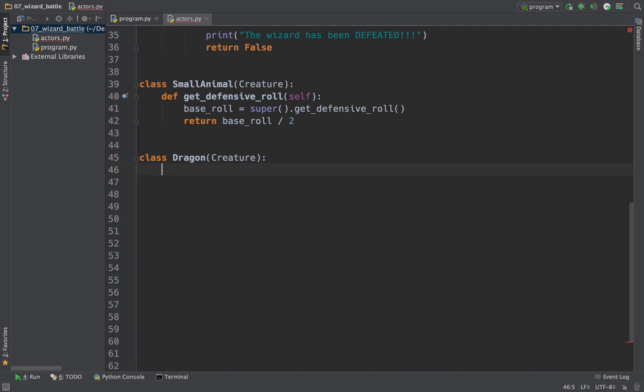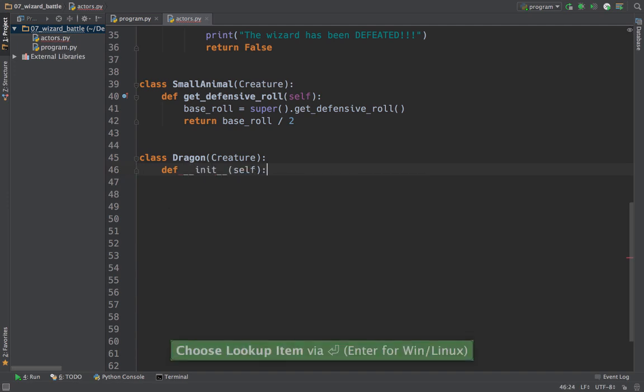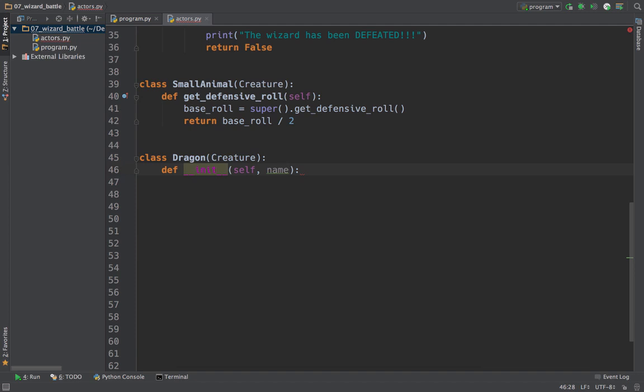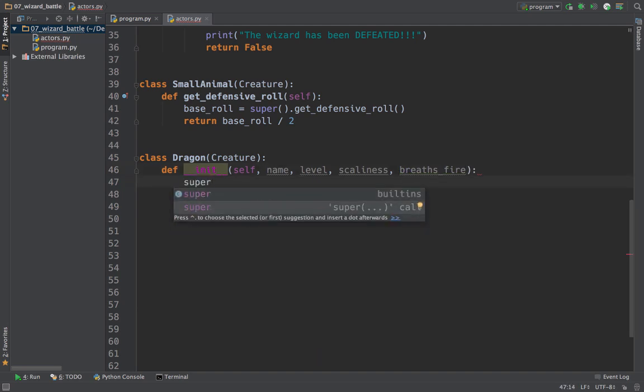So what we're going to do is define a dunder init, and it's going to have to take all the data, or at least somehow supply the data that the creature is going to need. So name and level. And then I'm going to have a scaliness and a breathes fire. This will be a Boolean to say it does or does not breathe fire. And then the first thing we should do is set up the creature feature.